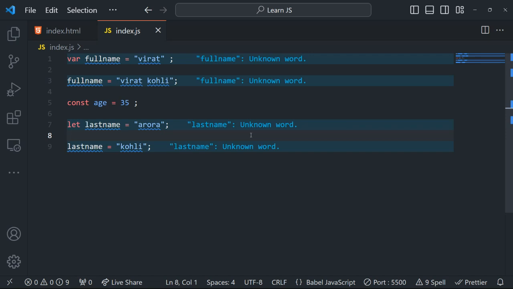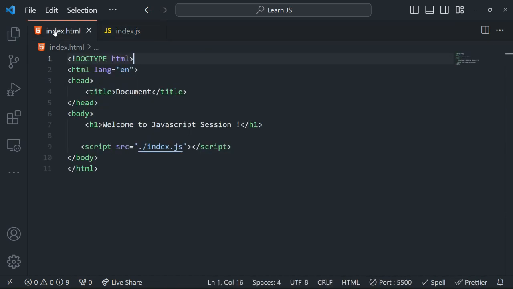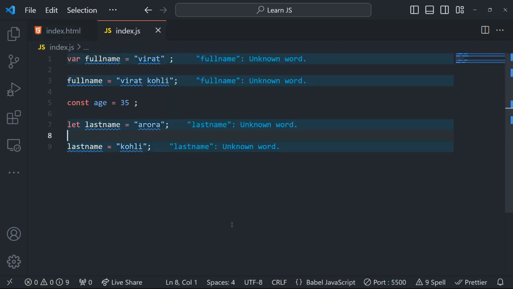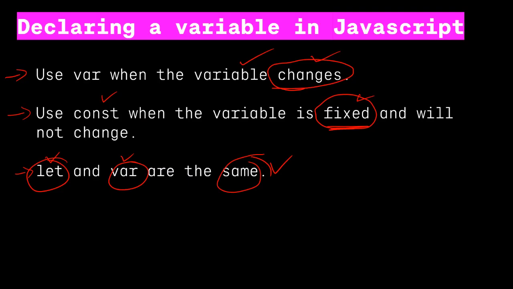Just like in Python, you click on this run button, which will be somewhere around the top right. You just click on the run button and the code runs, right? So how do you run the index.js file? Make sure before you run the index.js file, your index.js file has to be imported in your index.html file. We will talk about running this index.js file in a few more minutes.